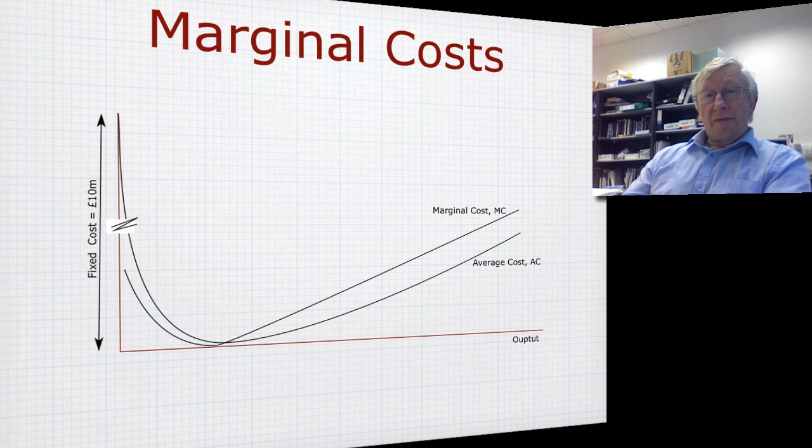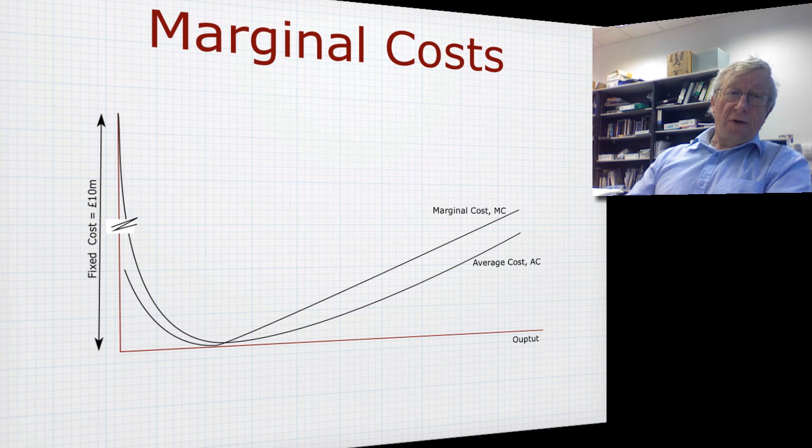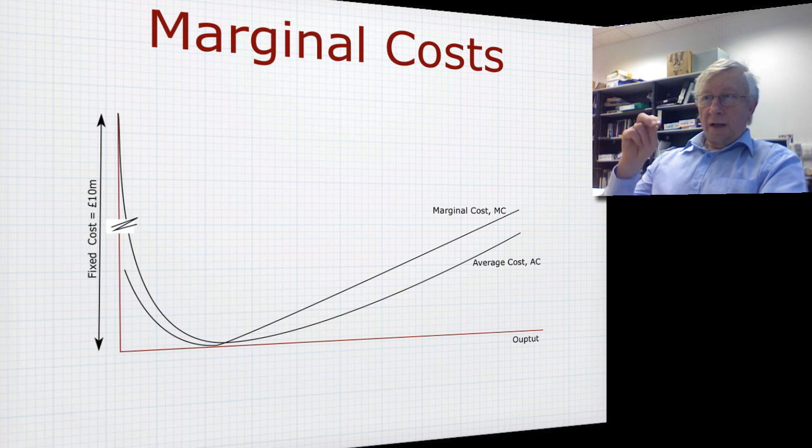Now, if we go on to put in the marginal cost curve, you'll see it works exactly as the textbook marginal cost curve works. It's related to the average cost in the same way. It starts underneath the average cost, falls faster, and then goes through the bottom of the average cost curve. But again, the point I want to make here is that the importance of the average cost and the marginal cost curve is the steepness of the drop at the start, and that's because there's very high fixed costs here.